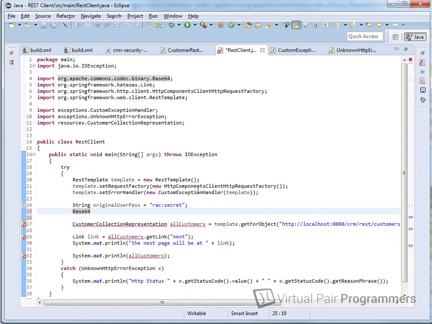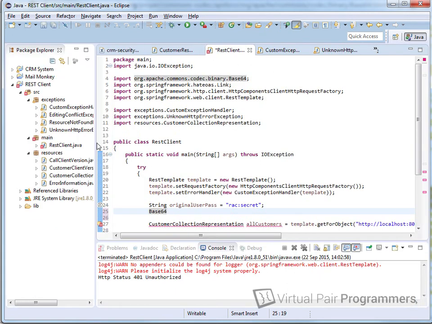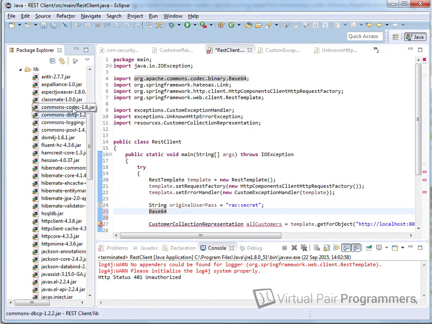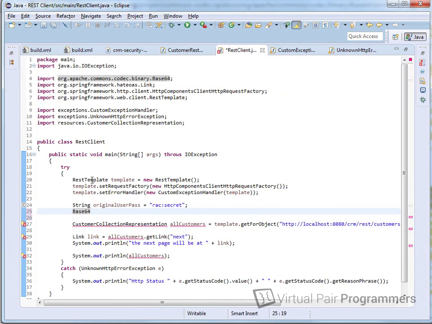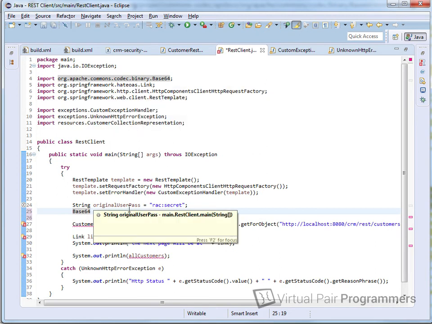You're probably familiar with the Apache Commons library and Codec. I just checked this out in our lib directory. Commons Codec has been a jar file that we've had in these projects forever. It's probably used by some part of Spring or Hibernate. That's why we needed it there. But that's great because we can jump off the back of it now. So I recommend you use this one as well, just so your code is the same as me. So make sure you've imported Apache Commons Codec.